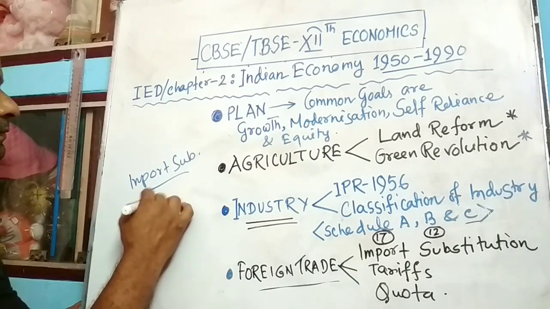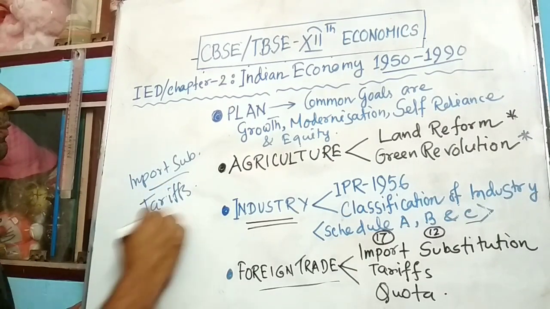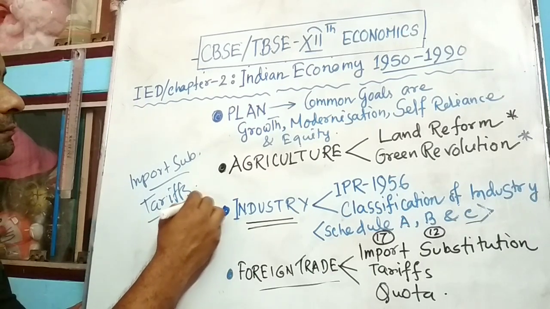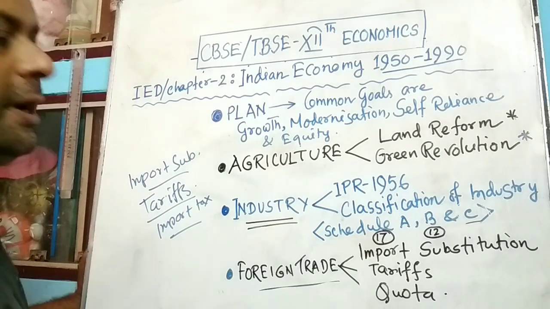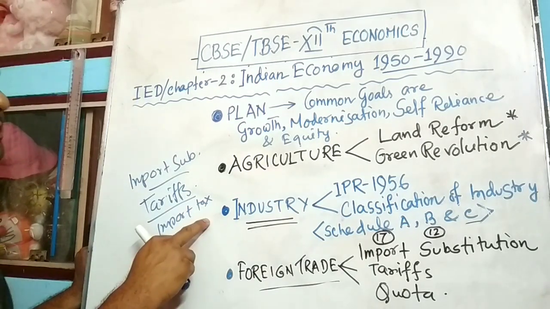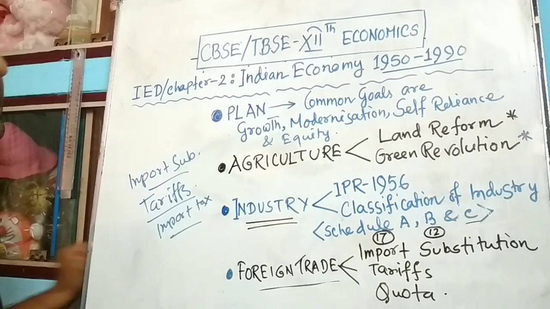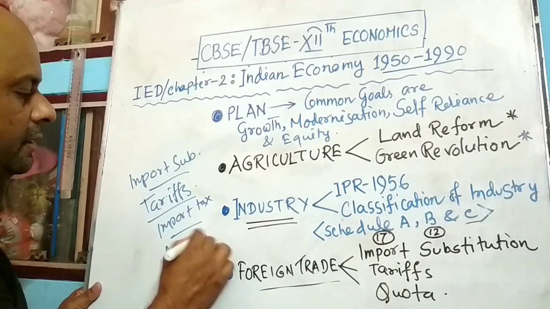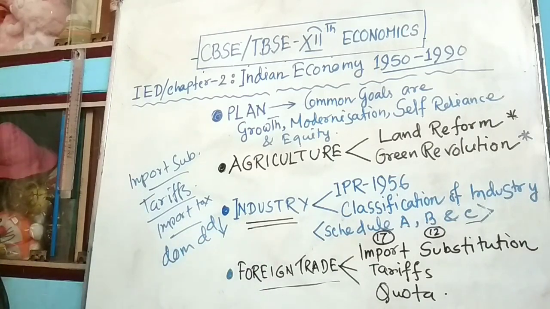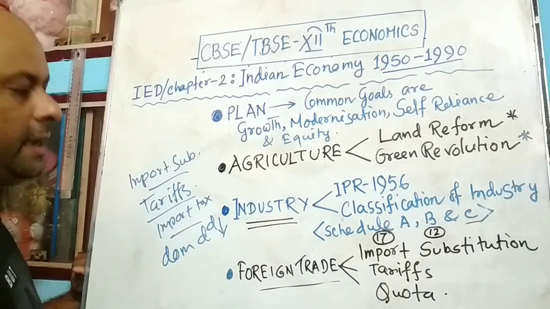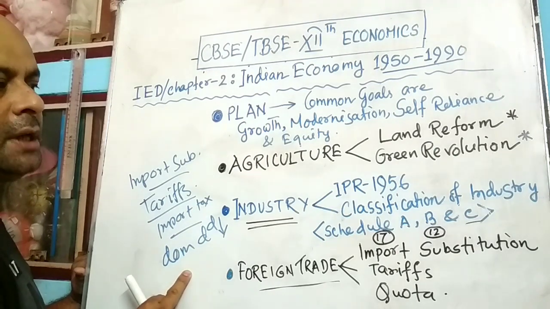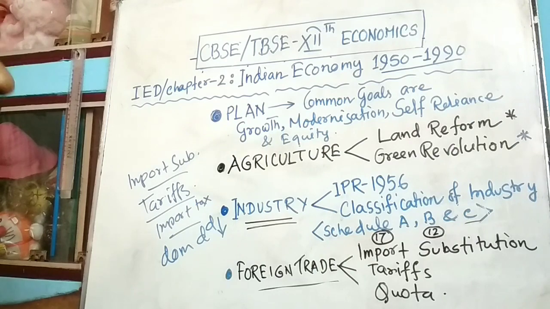Secondly, tariffs. Tariffs are a kind of import tax. Government used to impose tariffs. By this, for those commodities which we import from other countries, government imposes heavy import duty or import tax. What happens then? Automatically its price increases and domestic demand for those imported items decreases. Because the price increases, people do not purchase from other countries. So automatically, our domestic product is encouraged and demand for our domestic product increases. So our domestic producers are getting facilities.